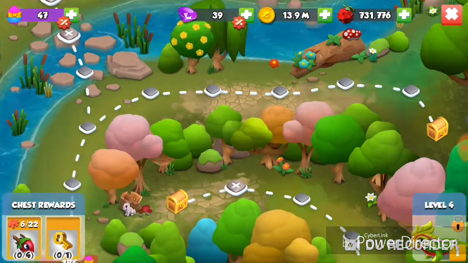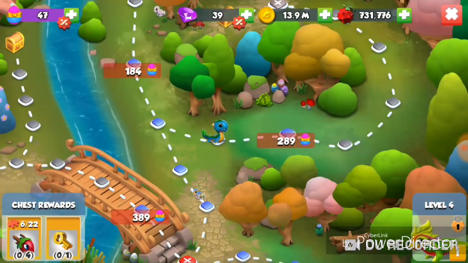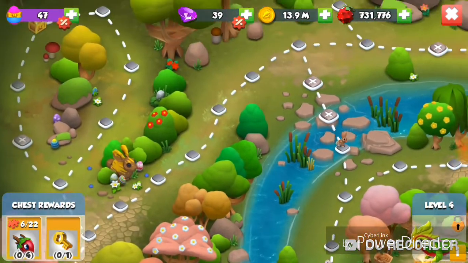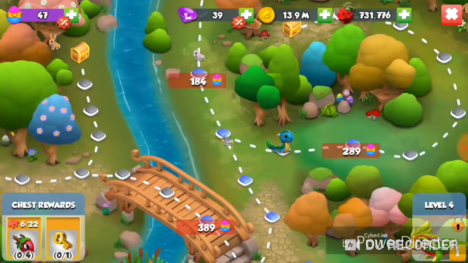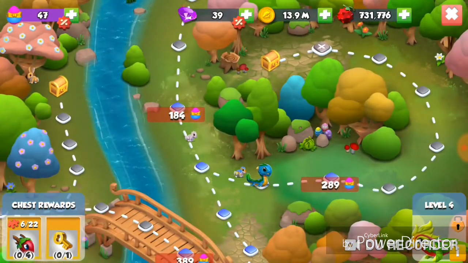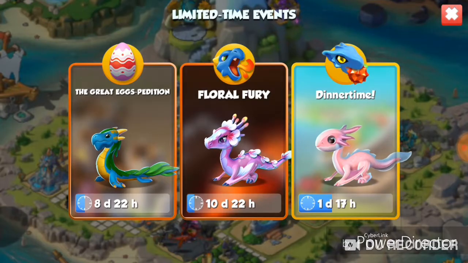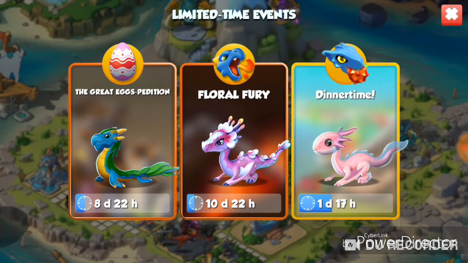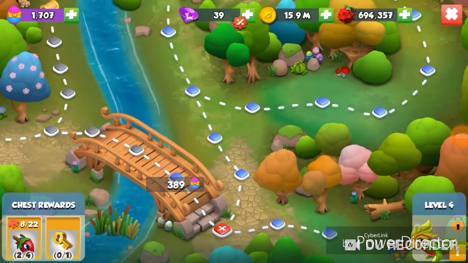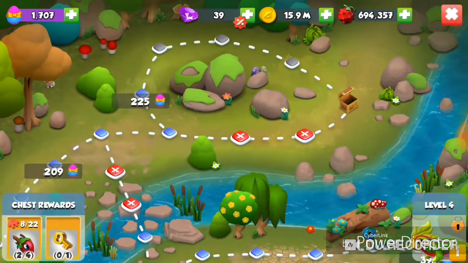And one we have found, oh, the second is here near the chest, and the third rabbit is, we have already collected the third. Now please wait for some time. 3, 2, 1, go. Now I have skipped the time and I have opened this chest and the topmost right chest.